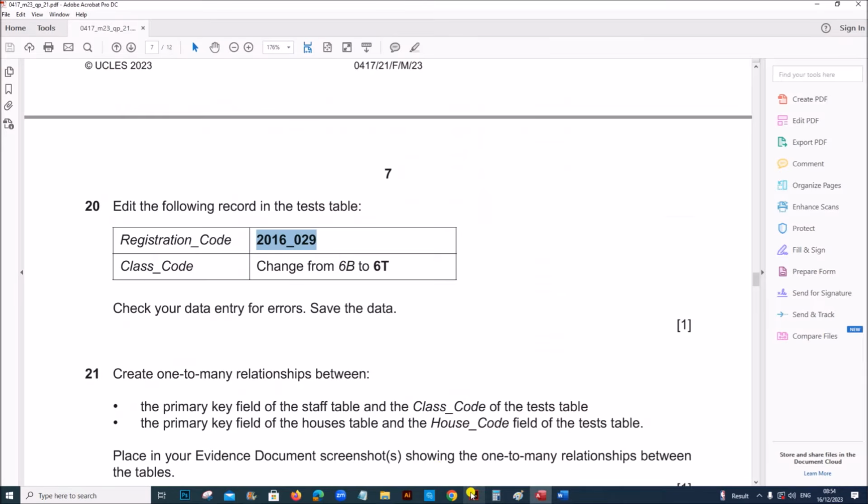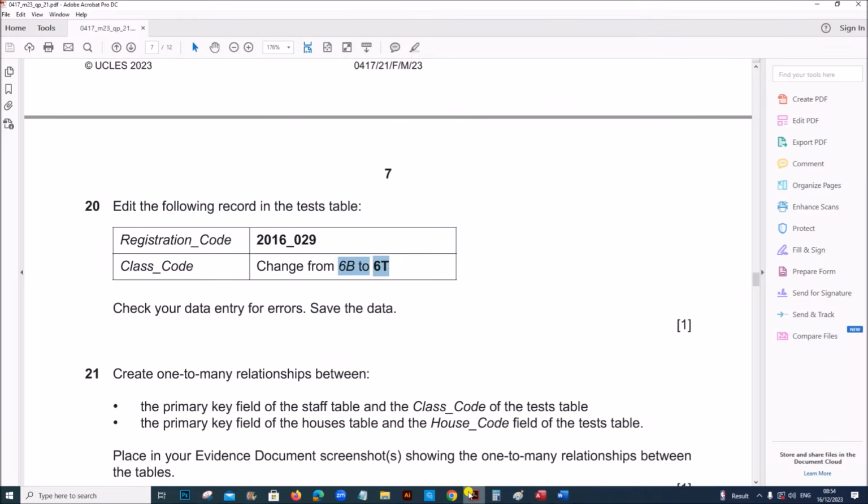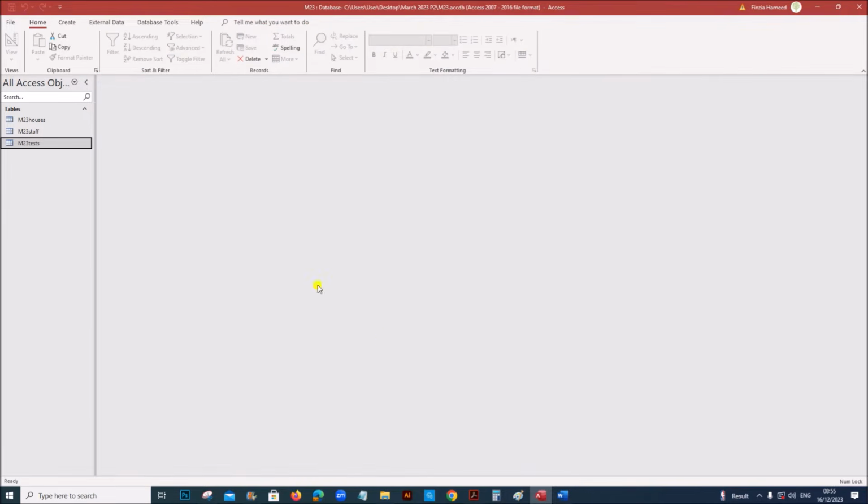So for this record we have to change from 6B to 6T. It is given as 6B. This should be changed to 6T. Check your data for errors and save the data. So save the data. You can close this.